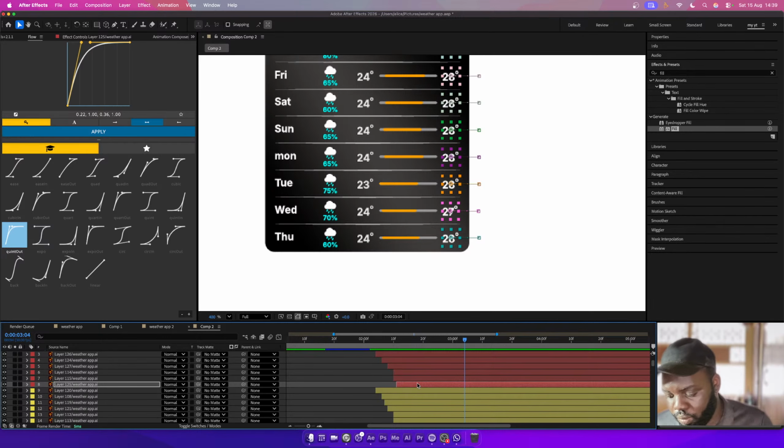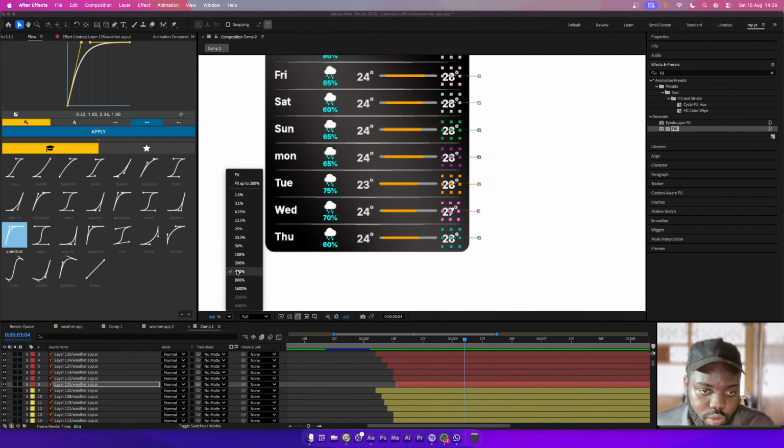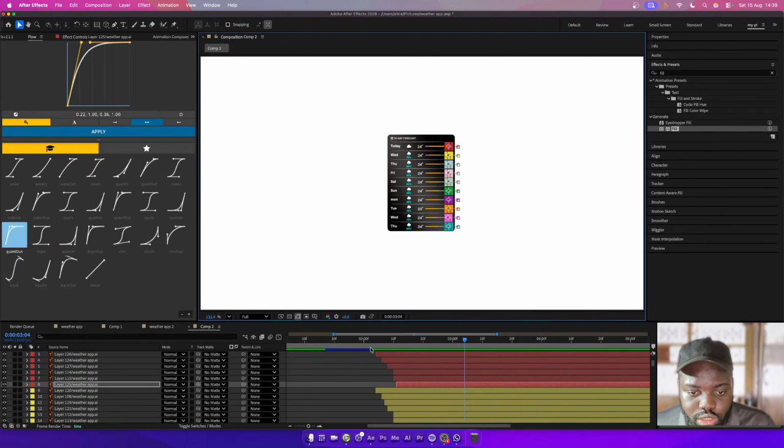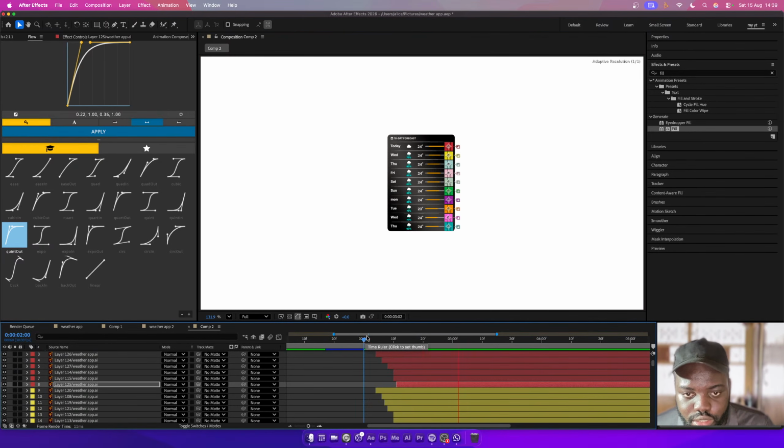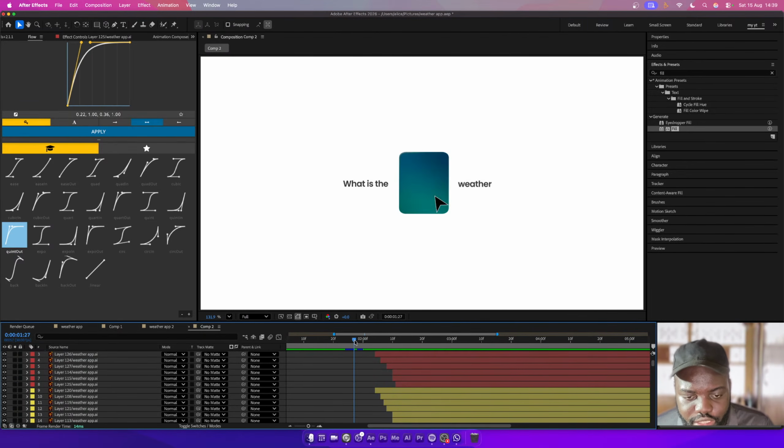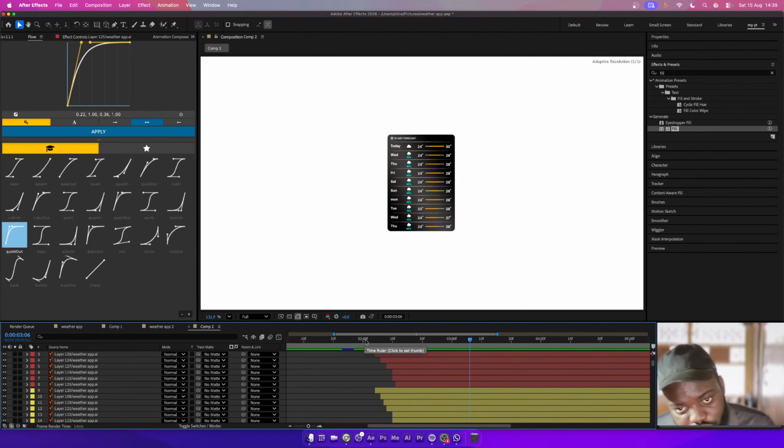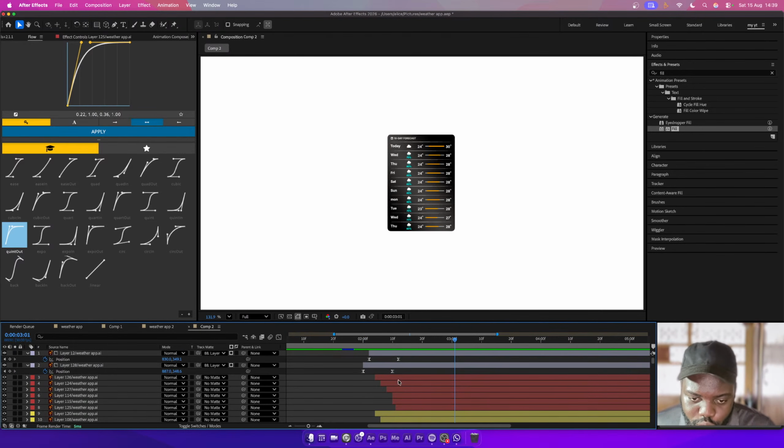So what I'm going to do now is, now that I've finished animating everything, let's go back and check. So everything is looking cool like this. You can see now we have finished animating the UI of everything. But I don't want the UI to just animate in like this. It's a bit too boring. So what I'm going to do is start offsetting everything.